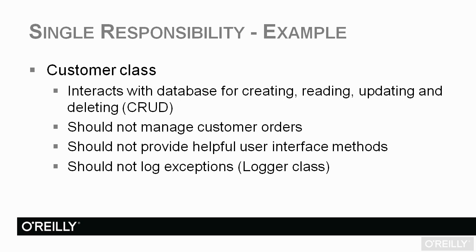It should also not provide helpful user interface methods. It certainly should not be outputting HTML that gets sent out to a web page as a way of helping things along. That's another class. And it should also not log exceptions. Now, this is a little bit interesting. You might say, well, it needs to handle exceptions, which is absolutely true, but it should not be doing the logging. It should communicate with a logger class to do that sort of exception logging. Again, the customer class has a single responsibility, and it should be focused on that responsibility.